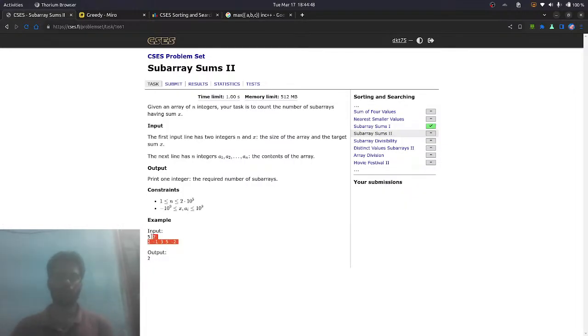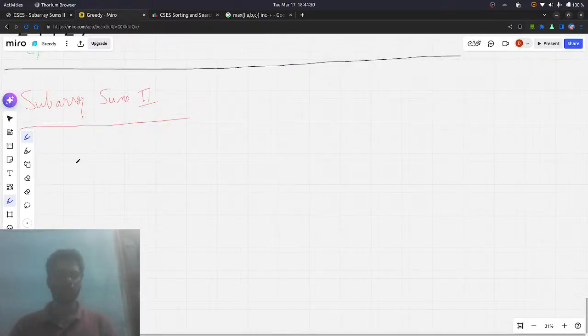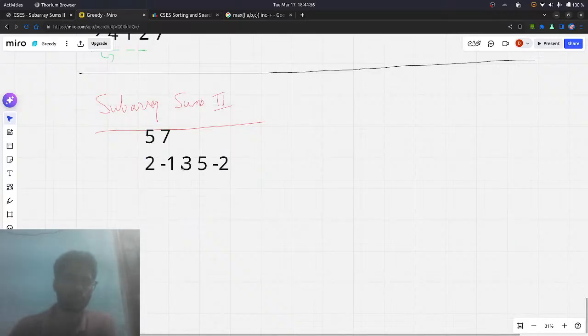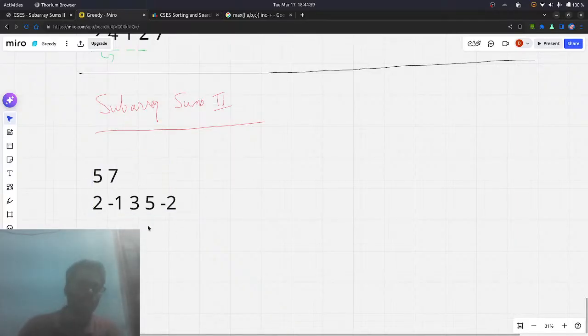Let's try to understand using this example. Okay, so we have a map. That map will contain the prefix sum.